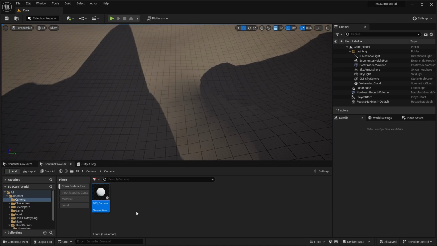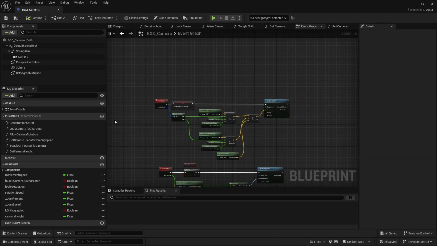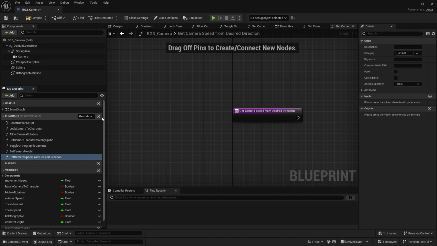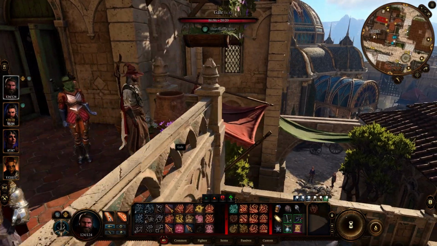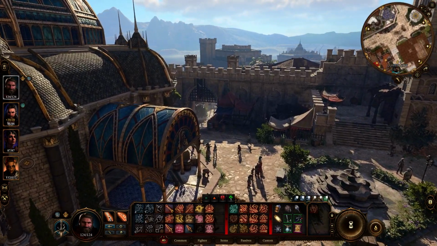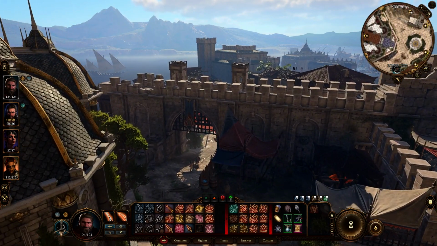First thing we want to do is load up the camera once again, as per usual. And we're going to make a new function called getCameraSpeed from desired direction. Now, why am I calling it that? If you ever play through Baldur's Gate and you get to the furthest extent away from the character you can get with the camera, you'll notice that as it reaches that extent, it gradually slows down.